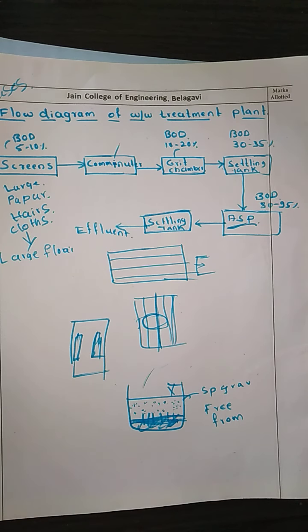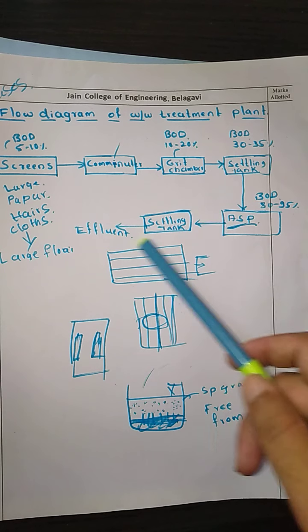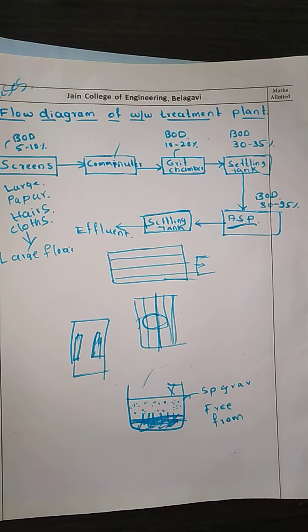The effluent coming from your primary settling tank is going to mix with around 20 to 30% of its own sludge, and here the oxidation of the organic elements takes place, due to which the BOD reduction happens. So around 80 to 95% of the BOD value is removed using the activated sludge process, and around 90 to 95% of the bacterial load is removed. Then the effluent coming out goes to the settling tank, where again all the settleable particles in the water settle down.